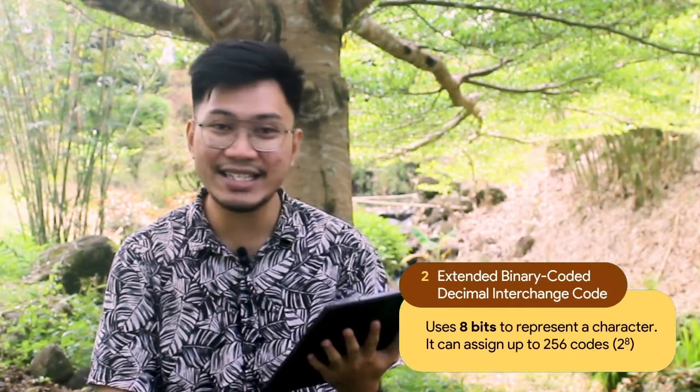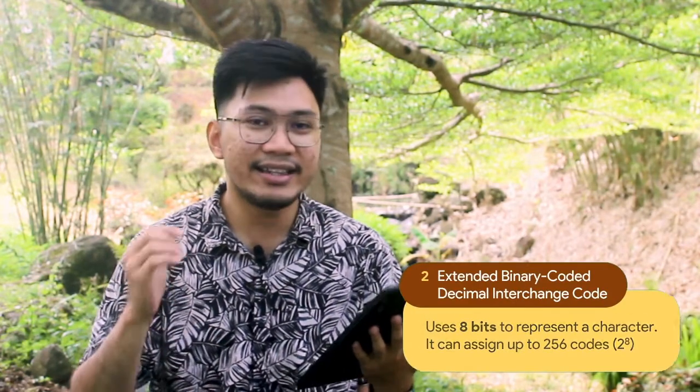If more bits can be assigned, then we can have more characters to assign. And that 8 bits comes next in EBCDIC, or basically the Extended Binary Coded Decimal Interchange Code. So that you don't forget the acronyms, ASCII is ANSI, second year, but without the N. Okay? So, EBCDIC uses eight bits.